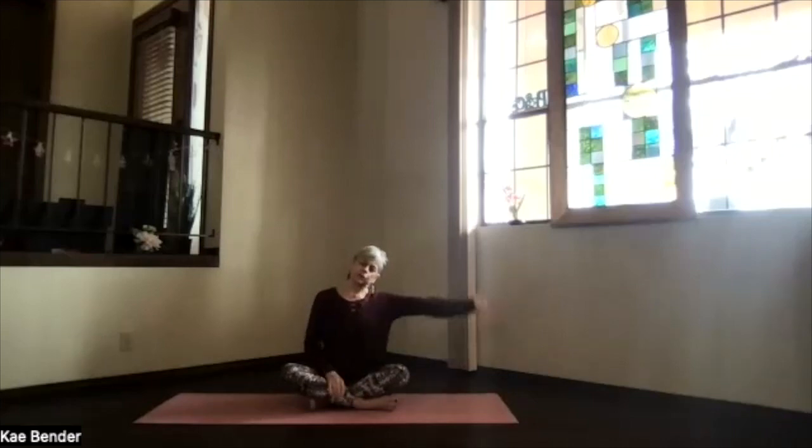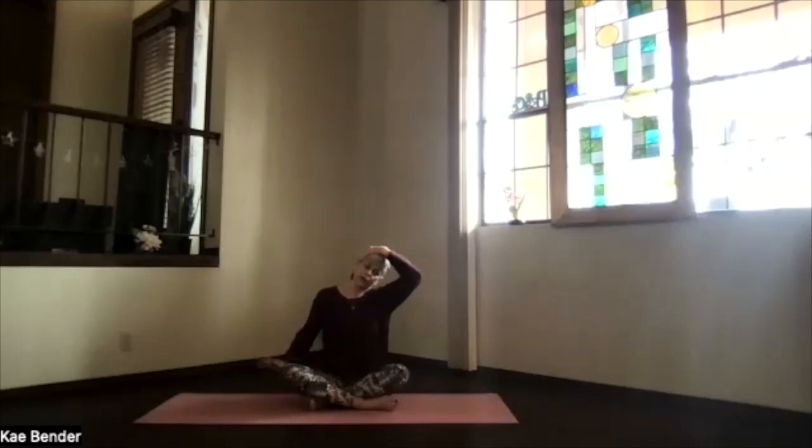Feel your body, shoulders back and down a couple of times, and release. Bring your ear over to one side. From the hand you're tipping toward up to the top of your head, add weight — not pressure. Put the other hand down, getting that side stretching a little bit more through the neck and shoulders. Take a breath, just relax.